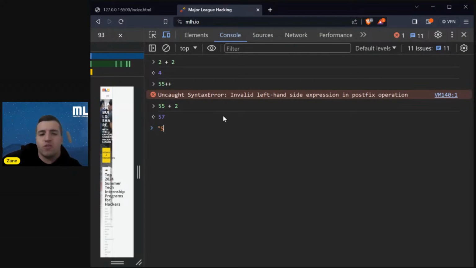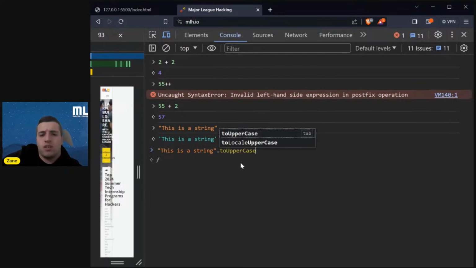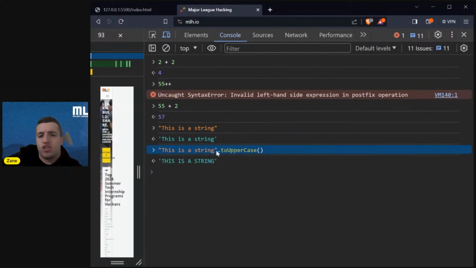We also have strings, which represent text. You can use either single quotes or double quotes. Both work. So if I say this is a string, it just repeats that back. But you can do certain things to strings. I just used a string method, right? I alter the string with this. There's all sorts of things that you can do with strings. We'll explore some of those in just a few minutes, but you can alter the string data, just like you can do stuff with numbers to alter them, and so on.